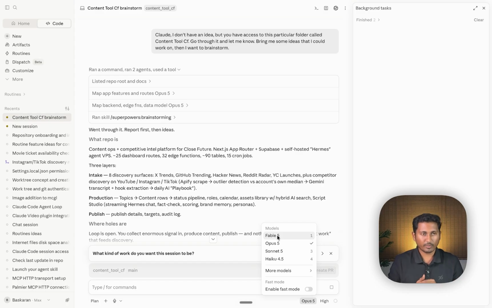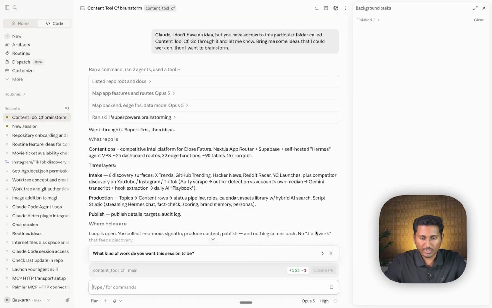Typically when I have to do some automations, or ones that don't require more intelligence, it's cheap, and I go with Sonnet 5. There are other models as well that you can use. In the UI you can usually change that, but let's say you want to do it from the terminal, how do I do it?